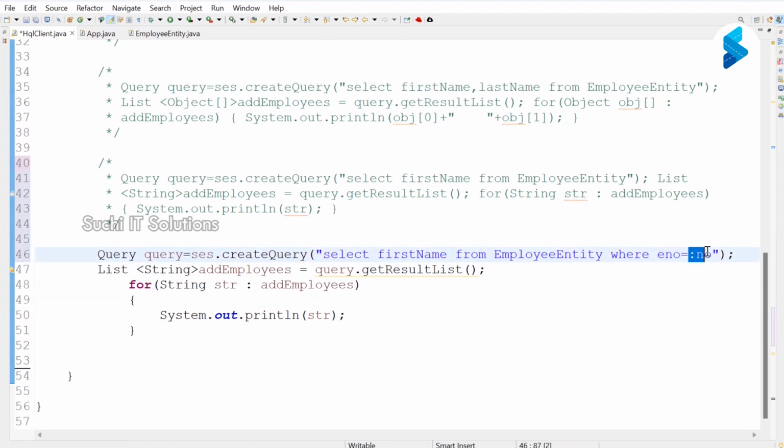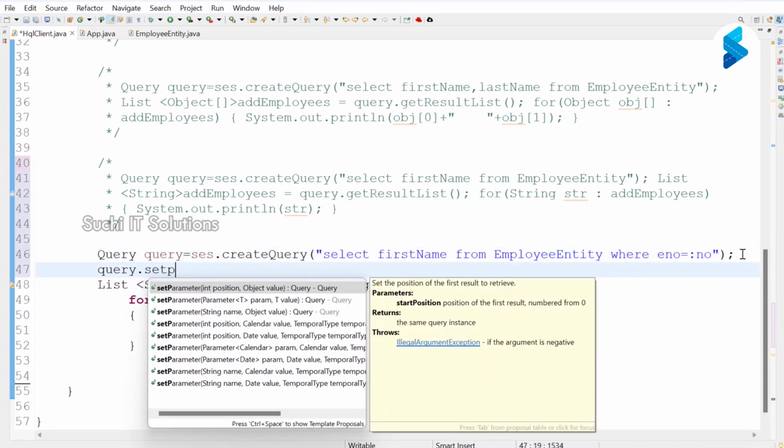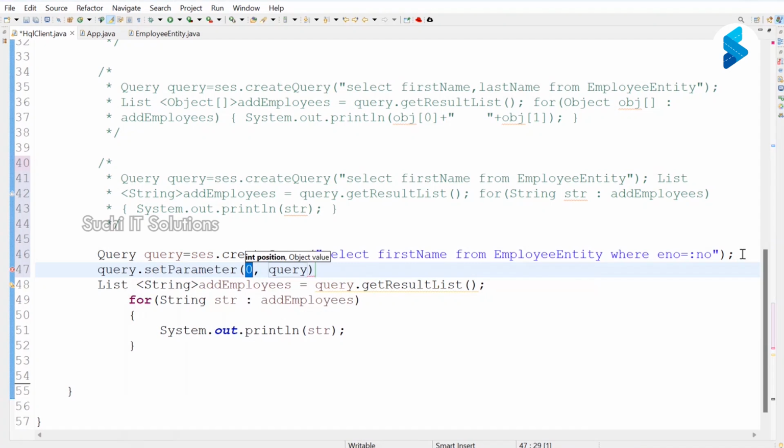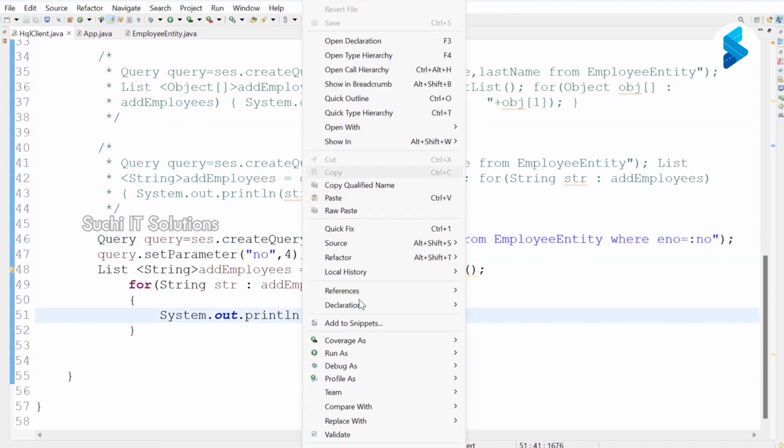But with a named parameter, we have to set the value or not? Yes or no? Yes, Shiva. Then query dot set parameter. Then here you specify the parameter name, then the value. What value you want, 4 or 5, you can decide, ma'am. This is the way. This is called dynamically setting the values, madam. Is it clear? Yes or no, please?